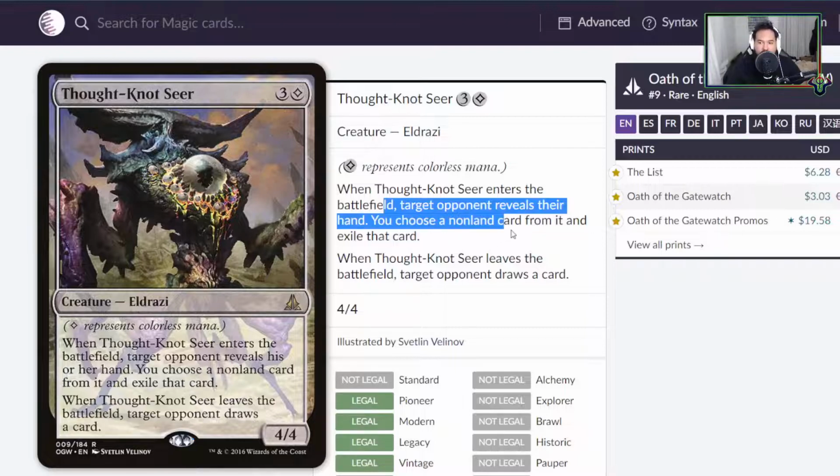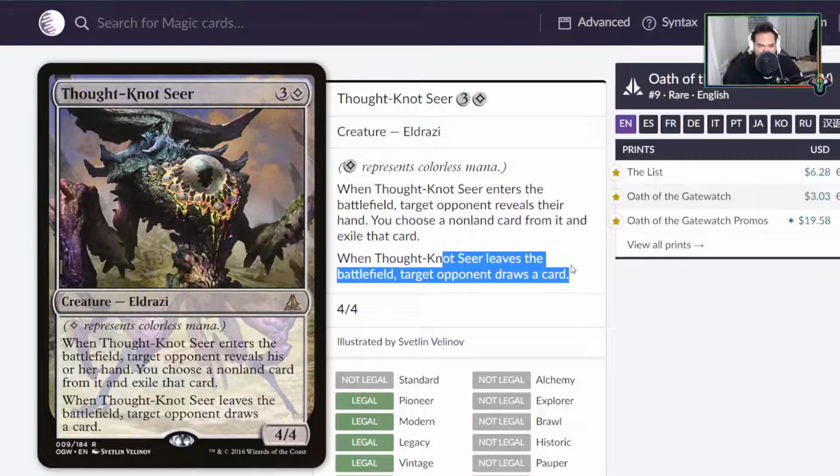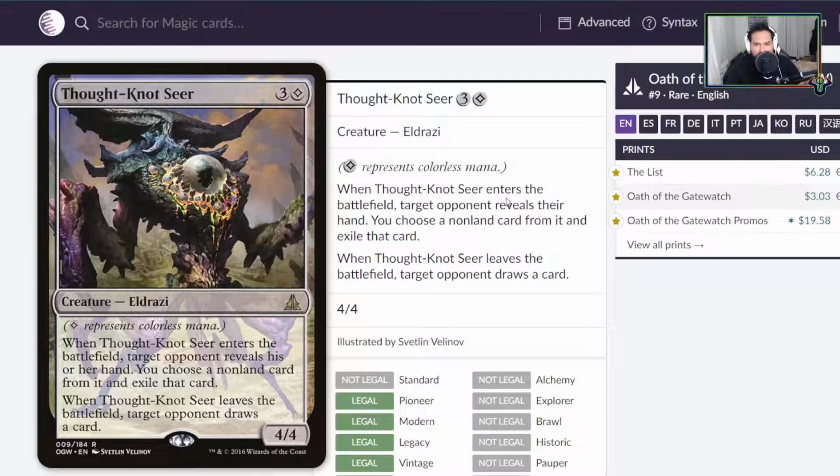When it leaves the battlefield, target opponent draws a card. So, this card is just gone. It's straight up just gone. You don't have to worry about them removing this and it coming back. Notably, this is leaves the battlefield, not dies. So, theoretically, your opponent can just exile it and they still get the card. Whatever. The card is just straight exiled, right?